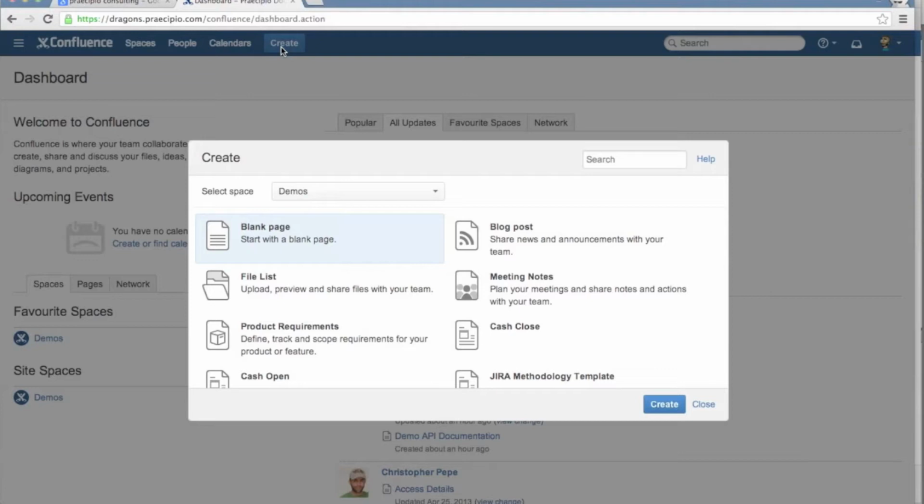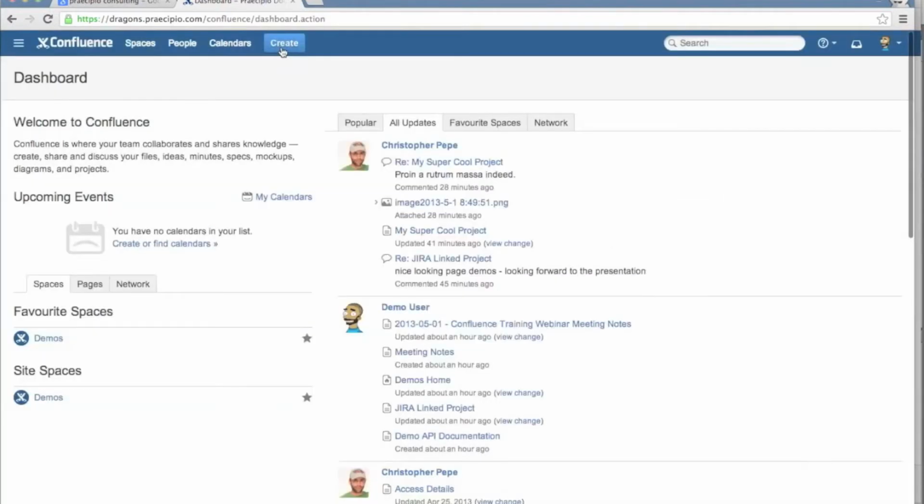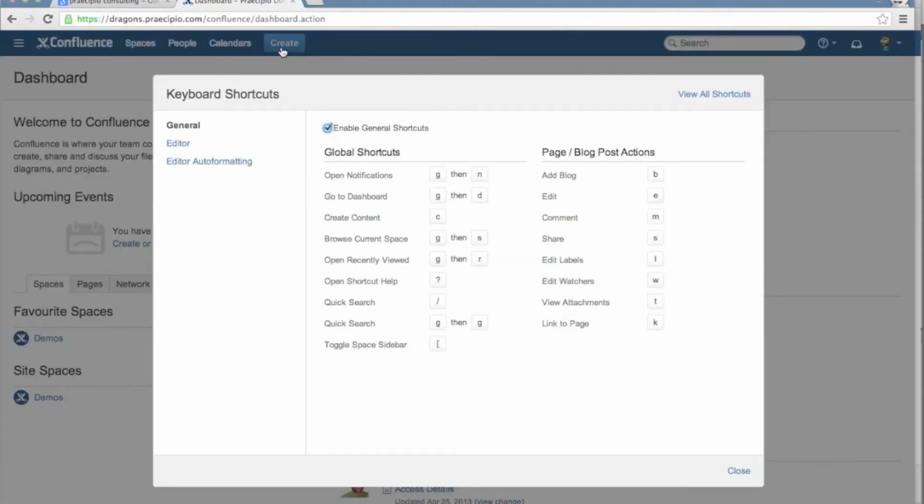There's a whole host of keyboard shortcuts for getting around Confluence. If you do a question mark, so shift question mark, that will pull up all the different keyboard shortcuts that are available to you and walk you through all of them. The documentation is also available online on Atlassian's website. So if you are a kind of keyboard-centric person, a lot of developers tend to be, and they don't really like to use their mouse, you can navigate around the application very quickly.